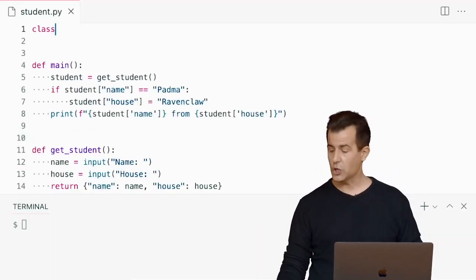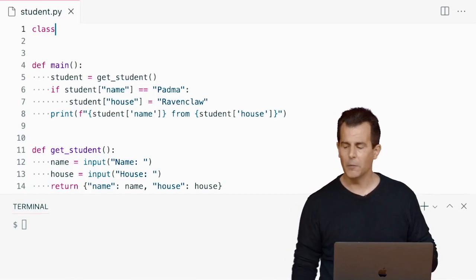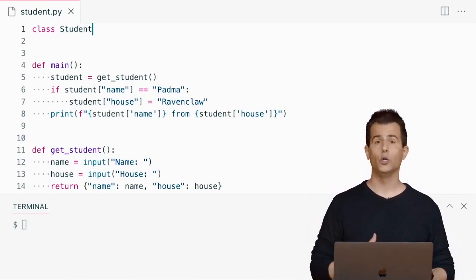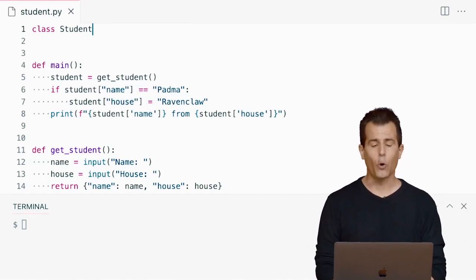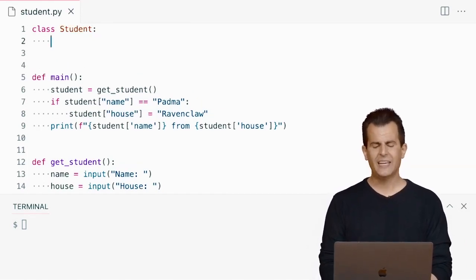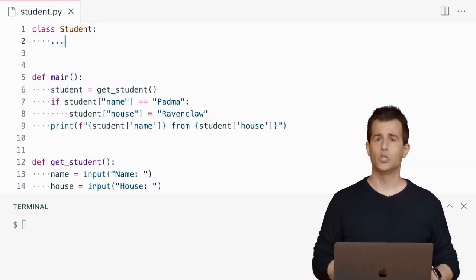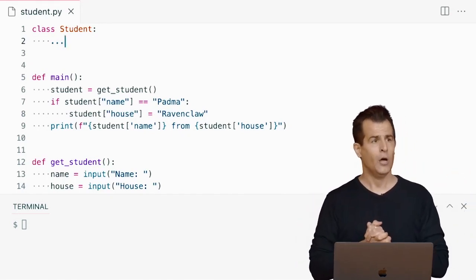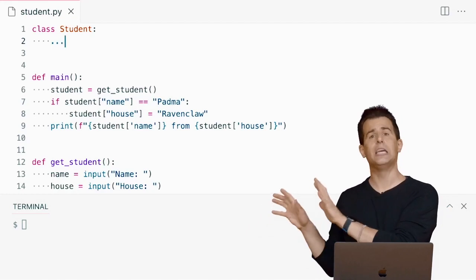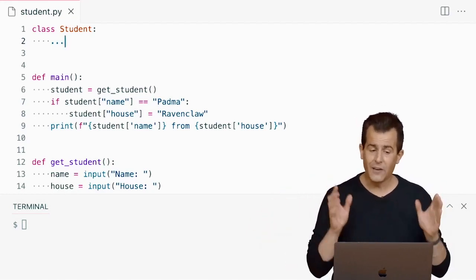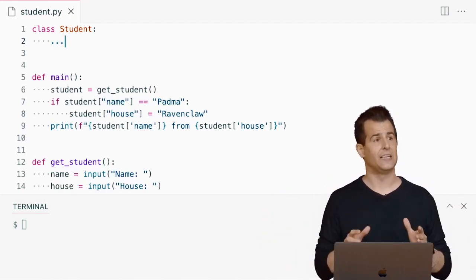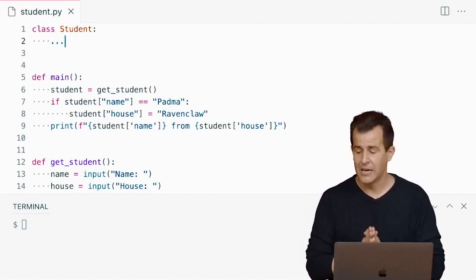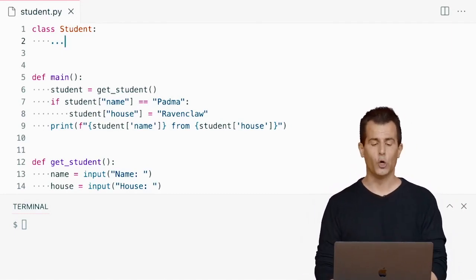So let's go back to VS Code. Let's use this new keyword. And let me propose that we create a class called student. And by convention, I'm going to use a capital S here. And I'm going to go ahead and, with a colon, get to later the implementation of this class. So I'm just going to use ..., which is a valid placeholder for now. That just indicates to me that I'm going to come back to implementing this later. But as of now, it does in fact exist. I now have a student class defined for me that I can now use in my code here.